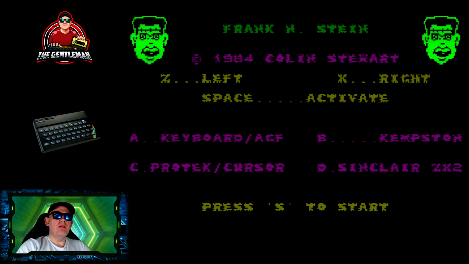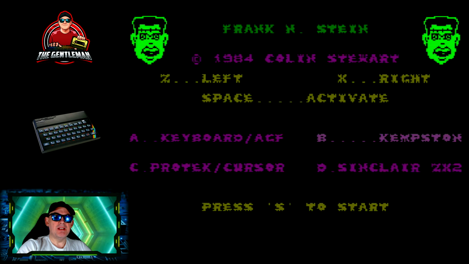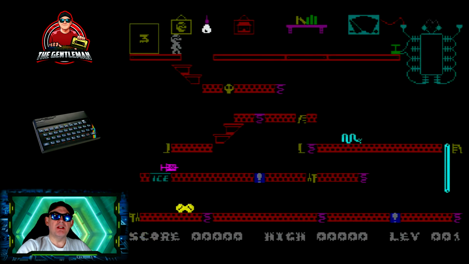This game here, this is Frankenstein that was released back in 1984. A game by Colin Stewart released by PSS, and we are playing it on a ZX Spectrum recreated as ever on the MiSTer FPGA system.